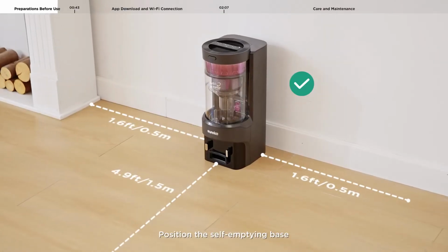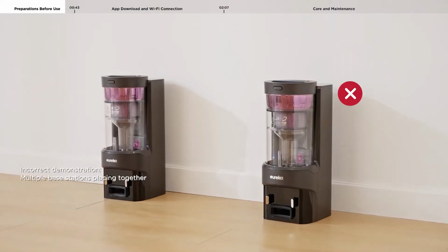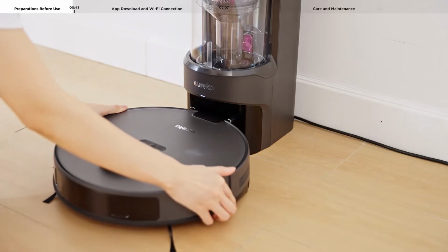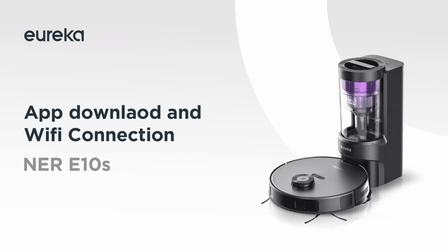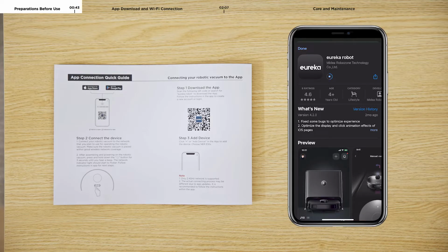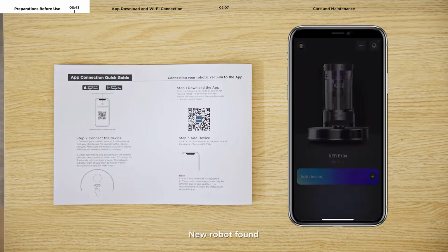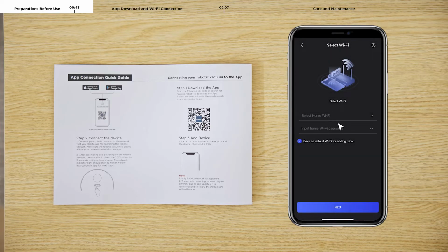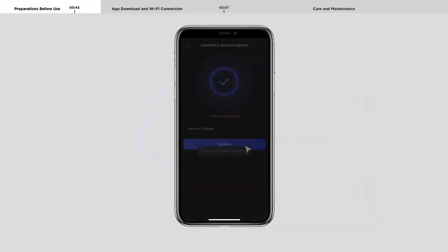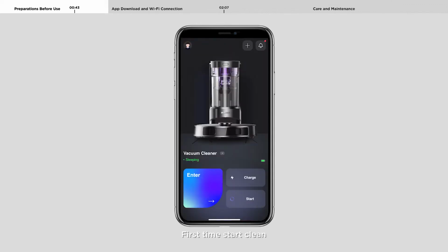Position the self-emptying base. Download Eureka Robot app from the App Store. New robot found. Connect a vacuum cleaner. First time start clean.